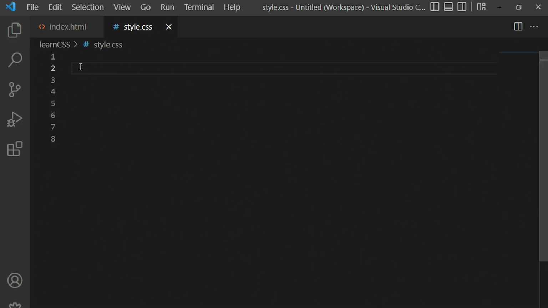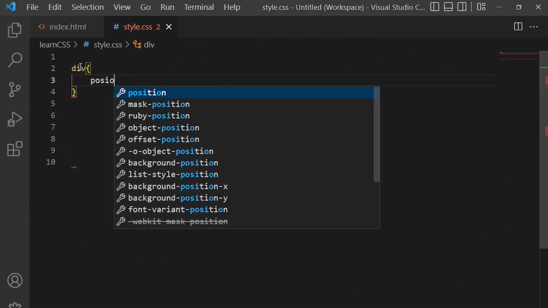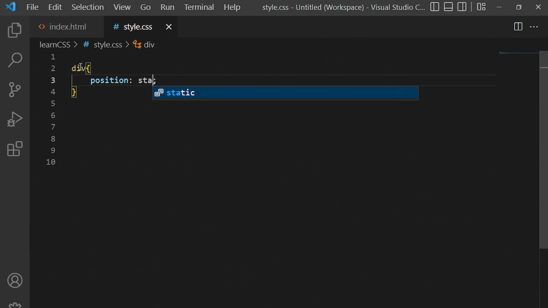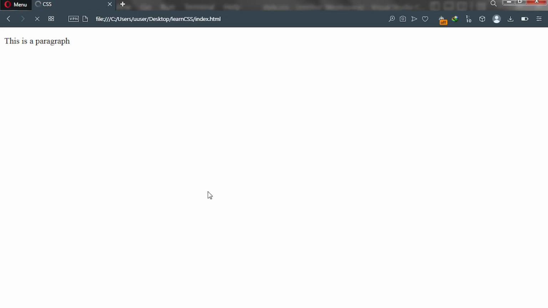I'll simply put div, and then I'm going to give it position static. Now, when I take you back to our web browser and reload this page, nothing is going to happen because it is positioned static by default.